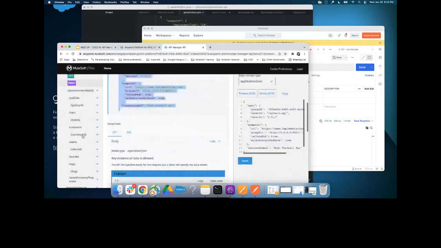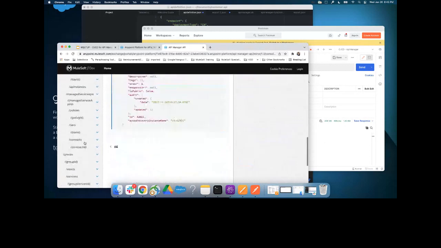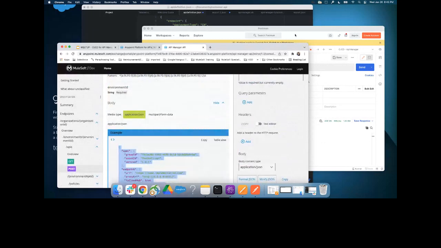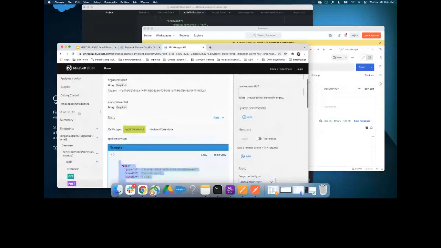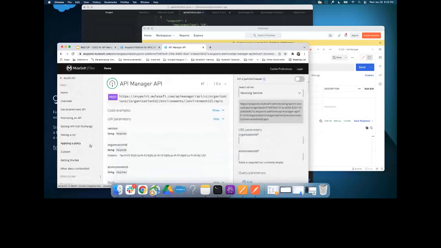So it gives you a good idea of what's needed for the request and then how the response will look like. So I took those and I just created a Postman collection for that. So go ahead and take a look. And if you want to follow along with me, if you already have a login and you can log into your Anypoint platform, and there's an instance that you can use to play along, go ahead and follow along with me and then ask me any questions if you have any along the way.